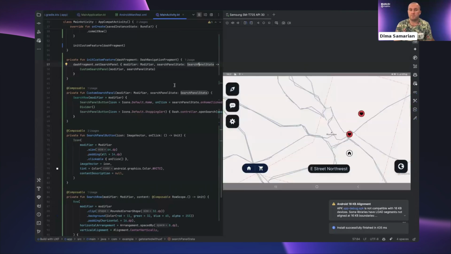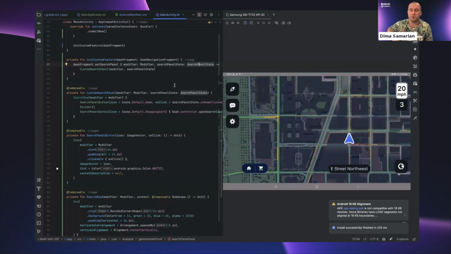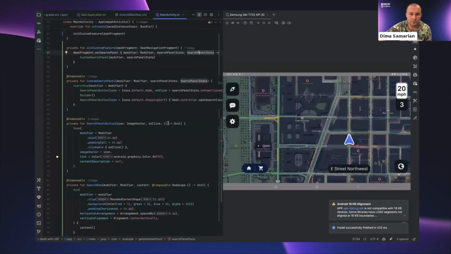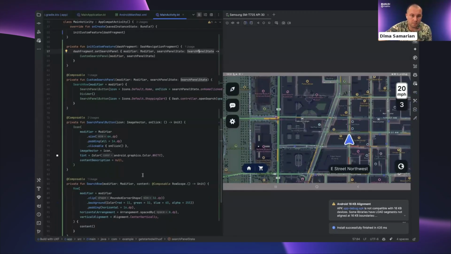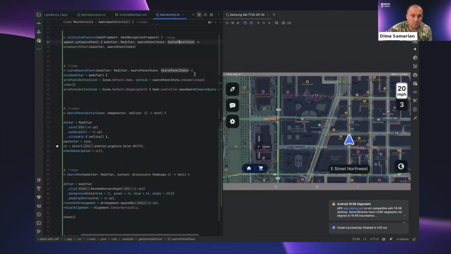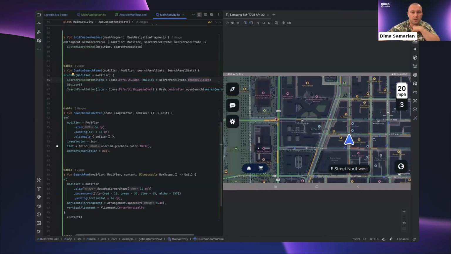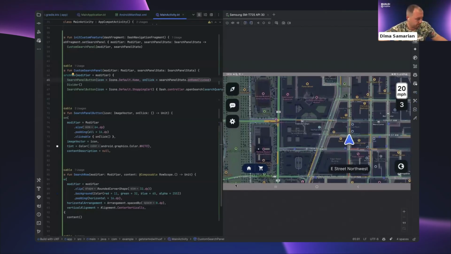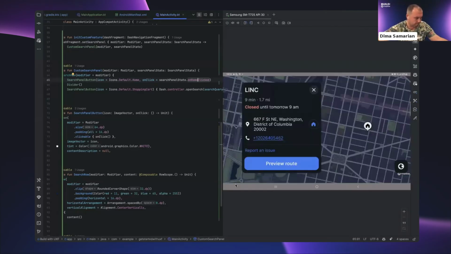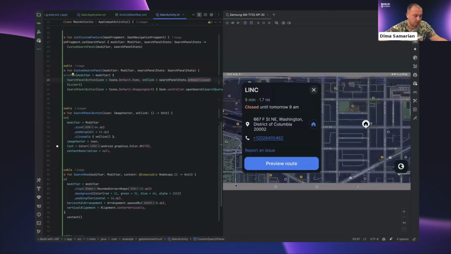Also, it may have some callbacks you can call. Like here, we have an on home click callback, and we use it when clicking the home button. Okay, let's try. Yeah, it opens my predefined home place.